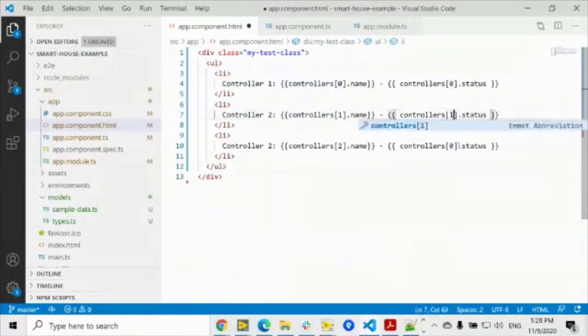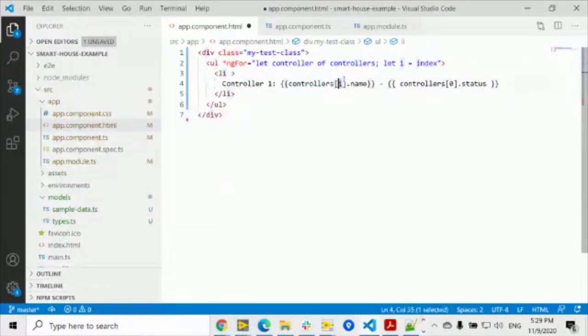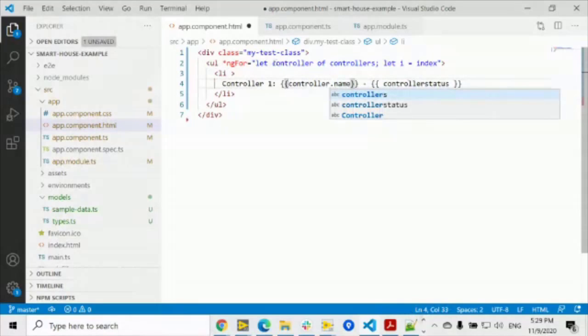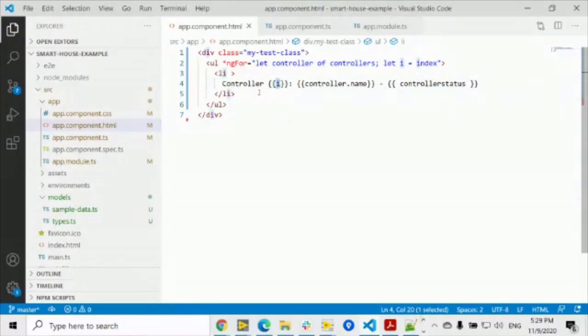And just in case, I also want to have my index i. It's actually not really necessary in this case, because we can just use controller. So instead of controller, you could do controllers of index i if we wanted to, or we don't even need to. We can just say controller because that's what we've defined here. Right, missing a dot in that controller status. Thanks. Oh yeah, I think the reason I wanted to have it was we can put it here. We just want to say which controller they're looking at.